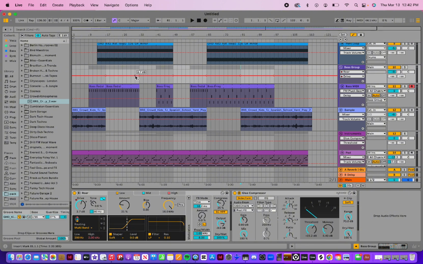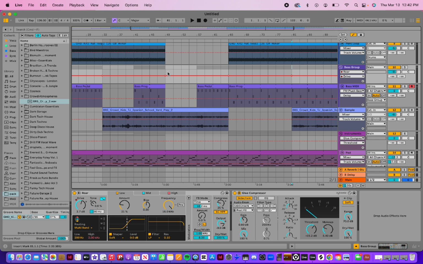But if I wanted to add a little bit of intensity, I might put a little ramp here. So I'm going to create another node and then drag this up and forward. So now the drive on this Roar is gradually increasing over these 16 bars and then going back to our regular level. So that is a way of creating a transition. This might be too drastic. This might not even be necessary, but let's listen back to find out. Oh, nothing's happening. All right, how about over here?